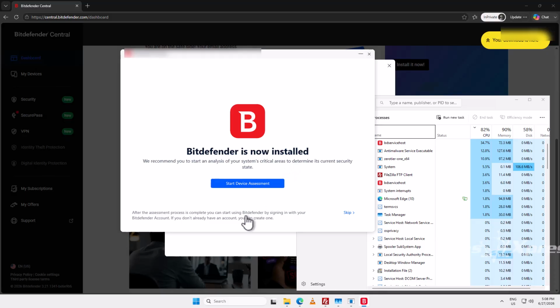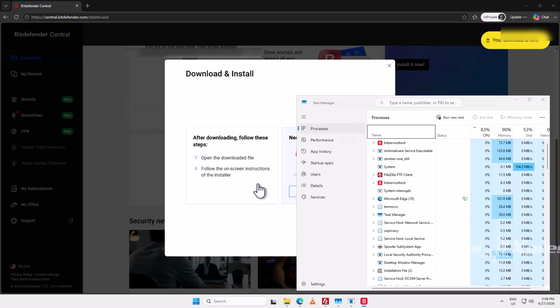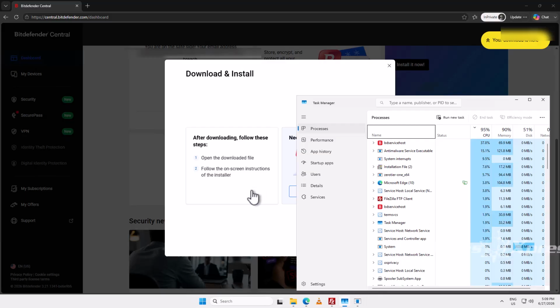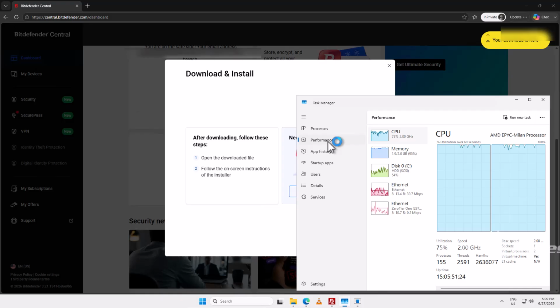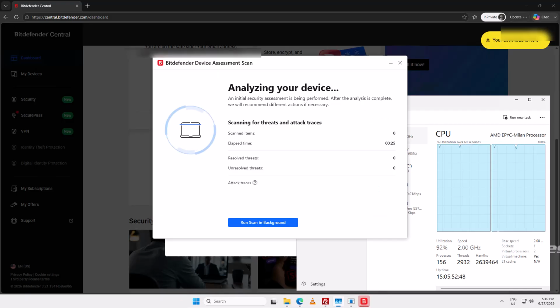We got it installed. We can do a device assessment, so I guess it'll do like a baseline scan right now. There's a service that got started, and this might actually chew up some resources. I'm going to go out on a limb and guess. All right, I guess it started the baseline analysis, and for this part here, I think we're just going to let this run. So I'm going to go ahead and end the video here. Let this run. This is basically a walkthrough.